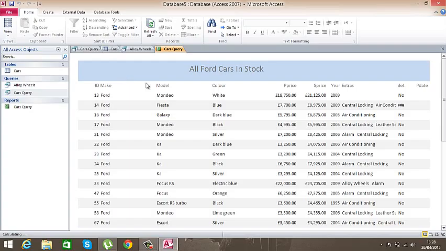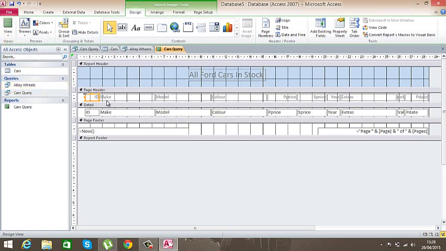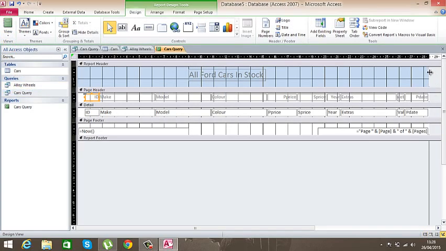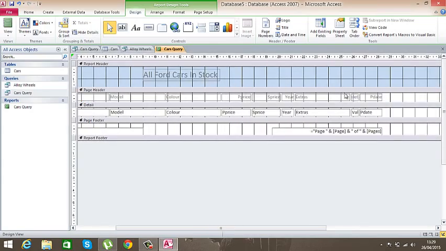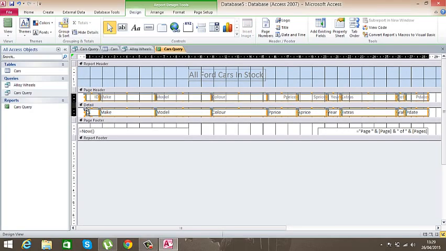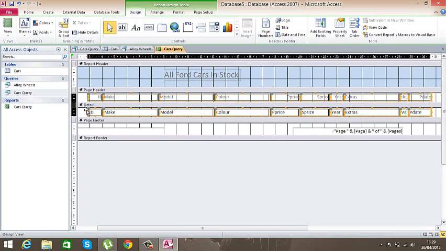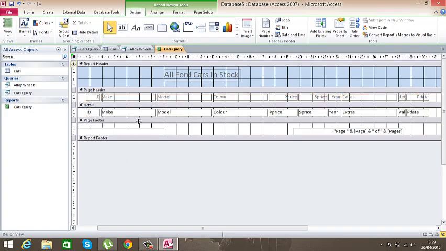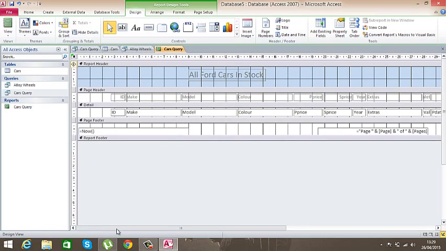We're going to view. It's already okay, but still we can see here that it's not showing very well. So we're going back to design view. We're going to extend this. Then we're going to select this, move a bit that side so it will be easier to organize.